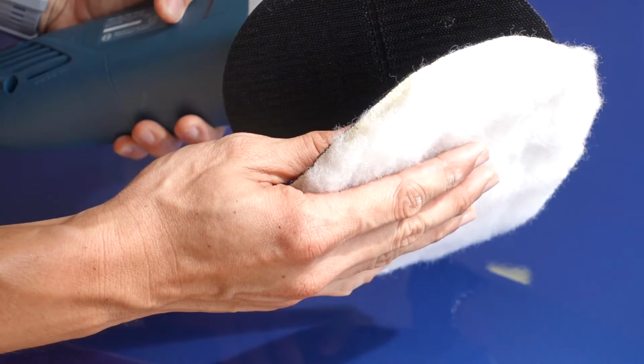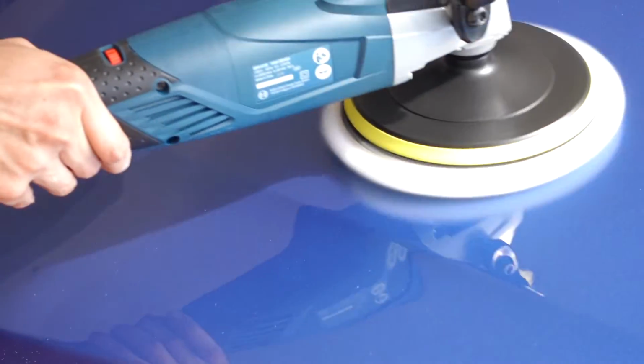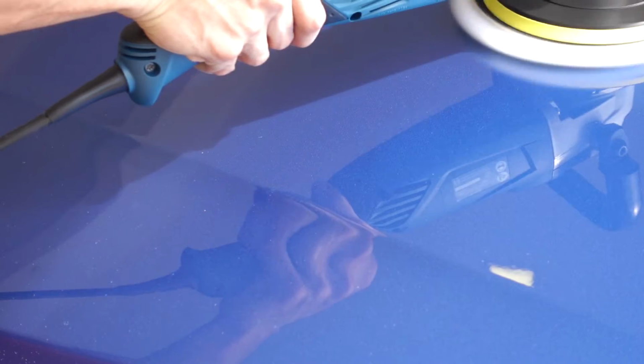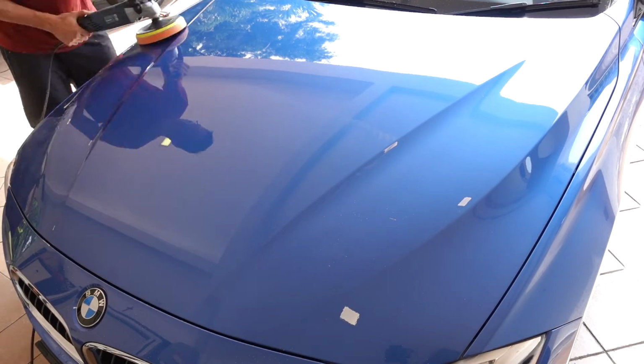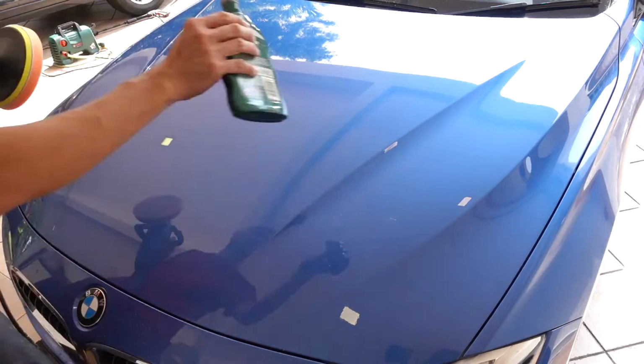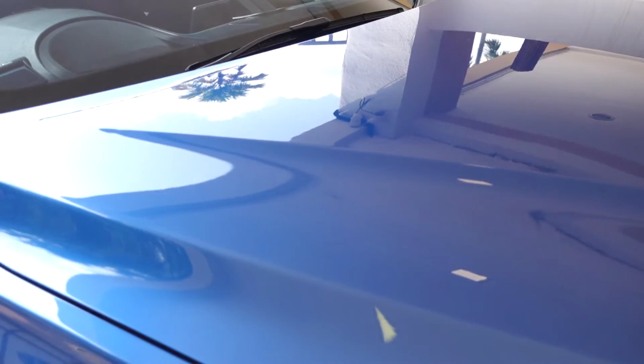Let's attach on the lamb wool skin and then polish it up. Eventually, I finish up the entire hood of the car. Using the GPO 12CE, it makes things fun and fast and easy. And you can see the shine on the hood, and it is almost like brand new.